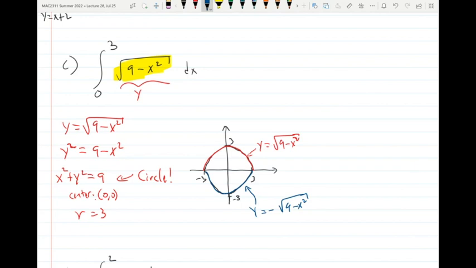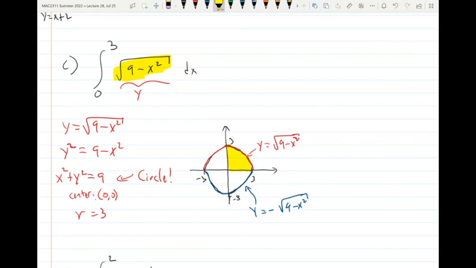Okay, so we have the upper half. That's what we have. So this is the upper half of a circle, right? And we're going from 0 to 3. Now here the limits are important. If I had said from 1 to 3, then you cannot do it like this, because here it's nice because it's from 0 to 3, so that means that we have exactly what? What is this? That's a pizza. What part of the pizza is this?